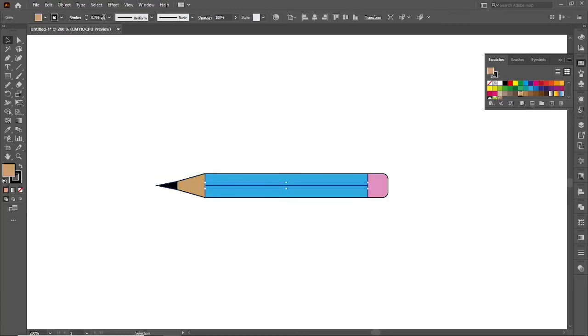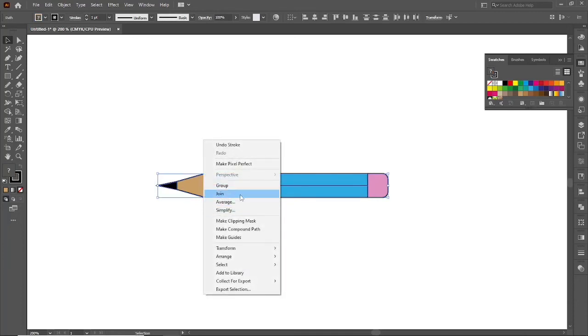Let's increase the stroke over here, 1. Right click, group.